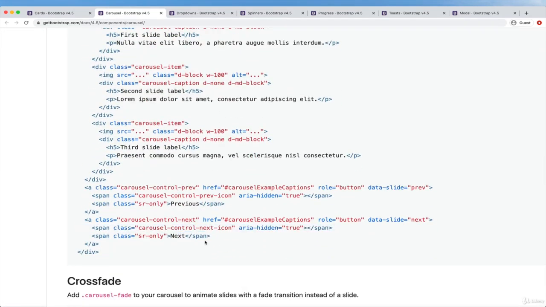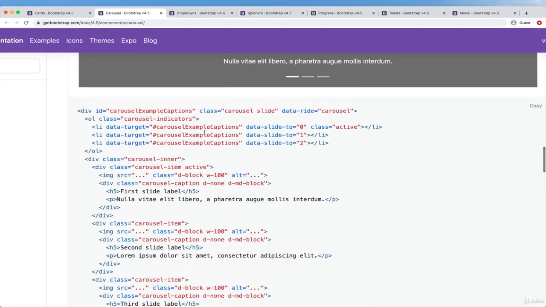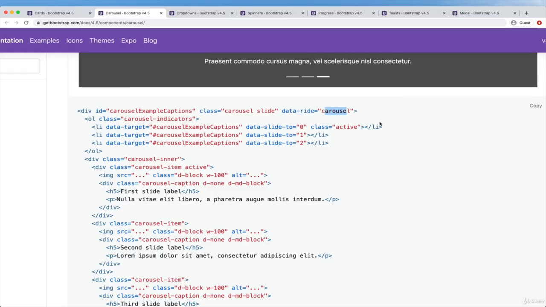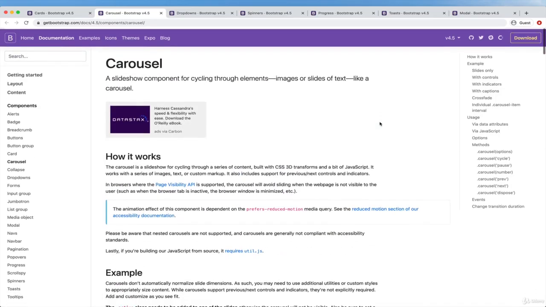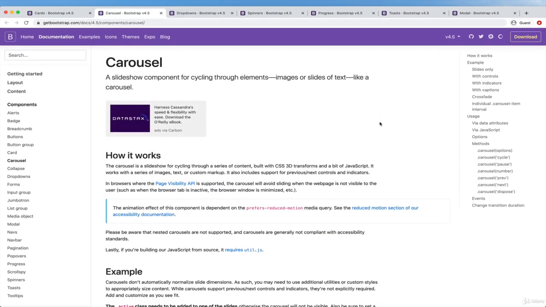here. Using this carousel control next, you set its data slide to be next, data slide to be previous on the previous button. And then we need to make sure that we're using our carousel class and the slide class, and then something called data ride equals carousel. This is another one like a nav bar where I always have to consult the docs. So feel free to do that. I mean, feel no pressure, hopefully, to memorize any of this, but especially not carousels.